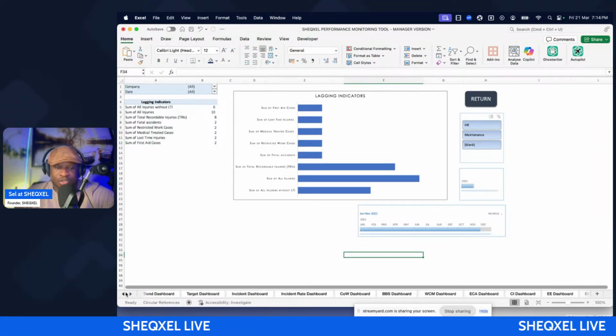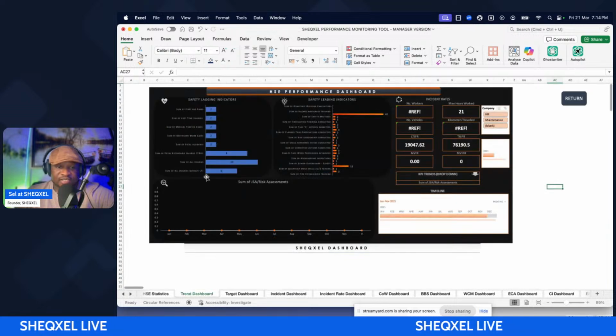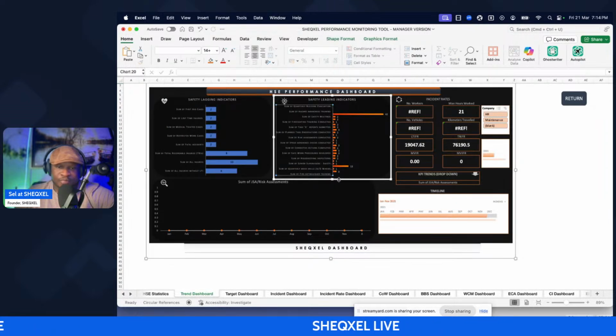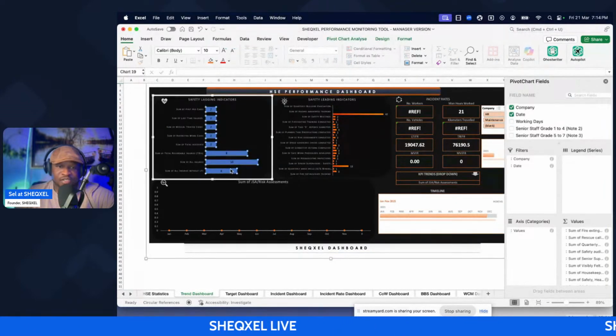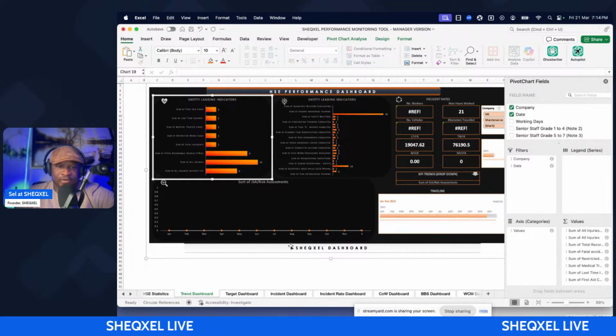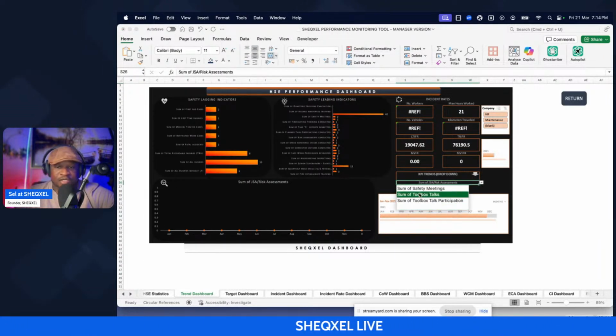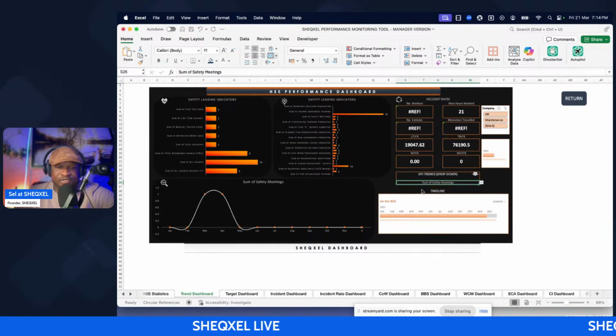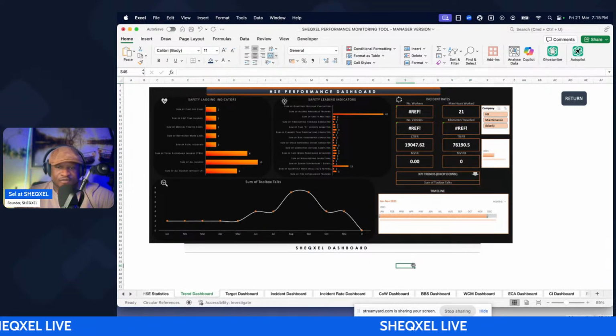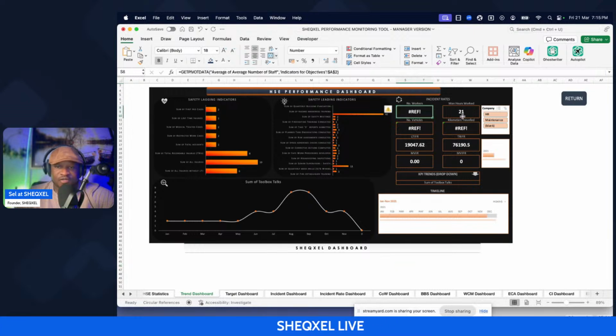Okay. So we go to the trend chart, and now we see that everything is back. We could just copy this formatting, Control C, Control V. Now we introduce the format. Now what we need to do next is make sure that this section, right? This section used to be for tracking the trend, but where is the trend coming from? I'll show you, right? We're going to fix all of these later on.